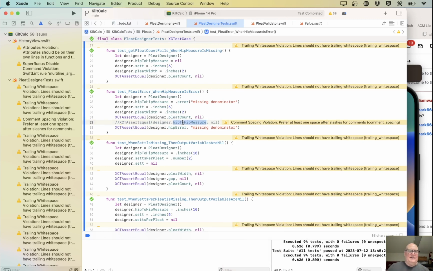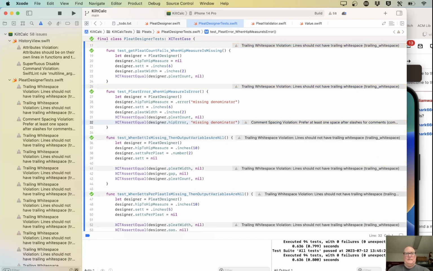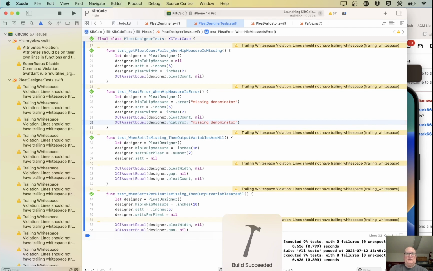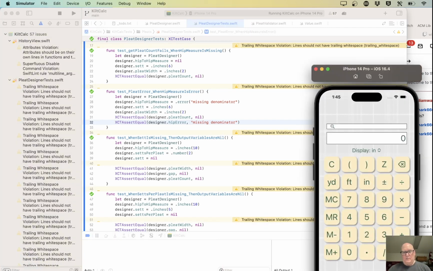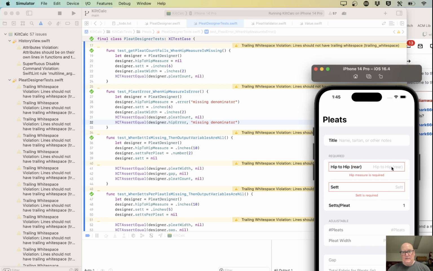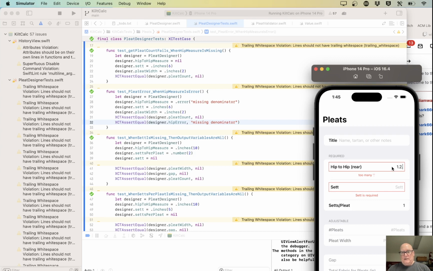Okay. So here's where I'm less sure what happens, but I'm hoping we get the error message missing denominator, or whatever it was complaining about. 1.2 point, too many dots. Okay, that's a good message.